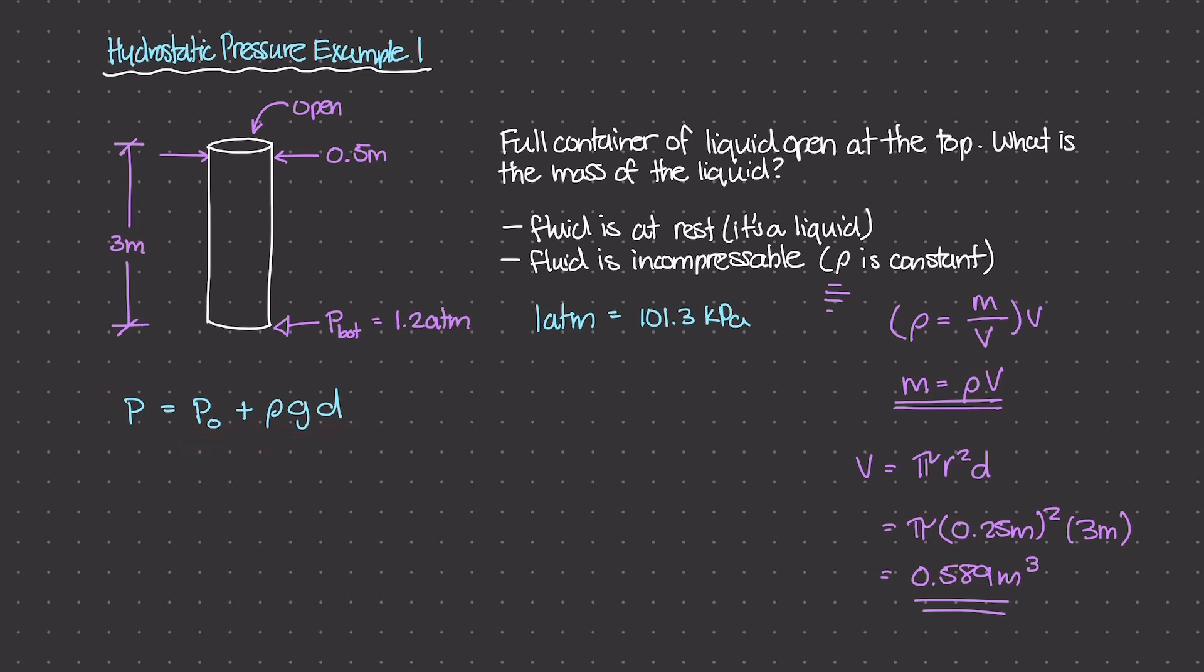So if I were to say that I wanted to calculate this pressure at the very bottom of this container, well, P₀ here would really just be the pressure at the surface that's at the very top of this container, plus ρ, which is our mass density, times g, which is gravity, times D. Now, what is D? Well, if we were looking at this pressure at the bottom, D would really just be the depth from this open surface all the way down to the point that we're studying. And in this case, that is at the very bottom. So what is P?